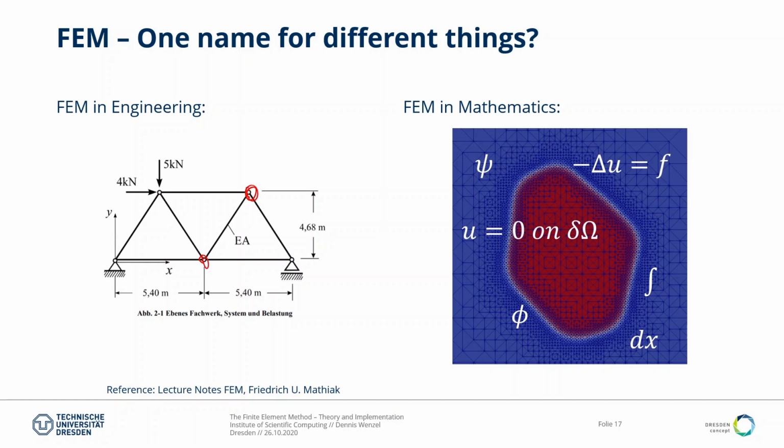And then, although this sounds rather intuitive, people in mathematics do this stuff on the right-hand side. So they throw around different Greek letters, and then they write weird formulas, and then they have these weirdly shaped meshes and things that are doing stuff. So it looks much more complicated, but in the essence, there are similarities.